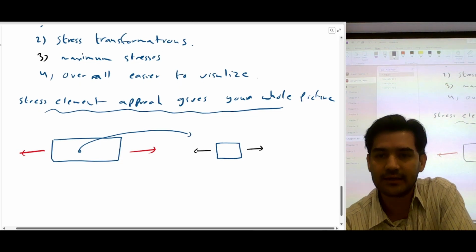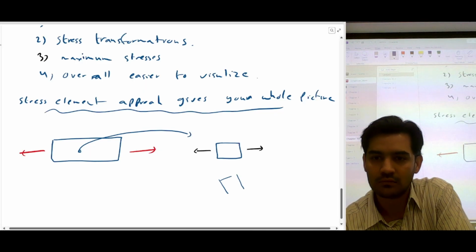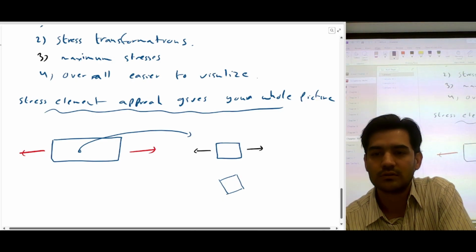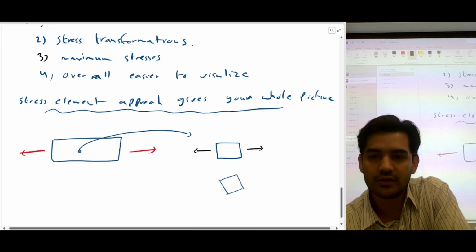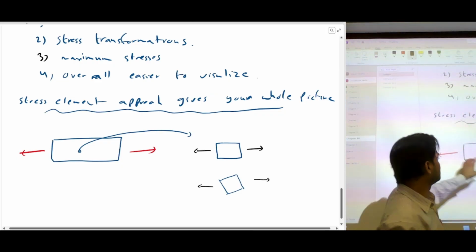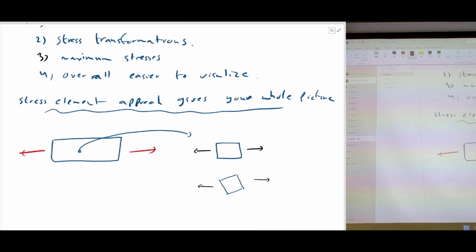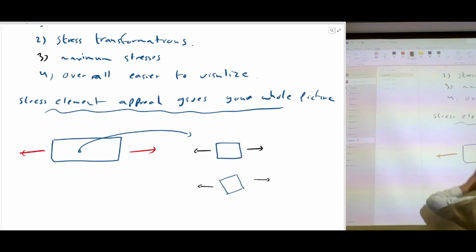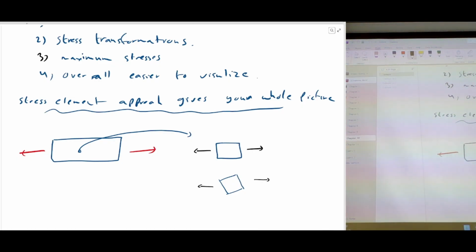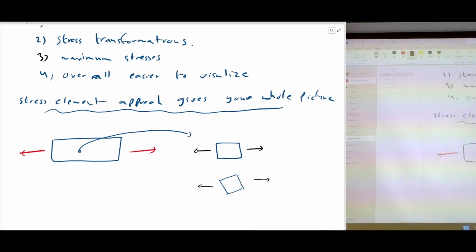So if you rotate a stress element, originally the force was this, right? So these are external loads. If you take out the stress element, these are the internal loads because of these external loads. If you cut a section, you can get the internal loads as well. These are the same internal loads, but sometimes the stress elements are rotated in different directions. And based on these different directions, you might have different internal loads.